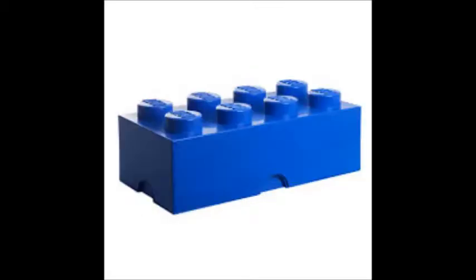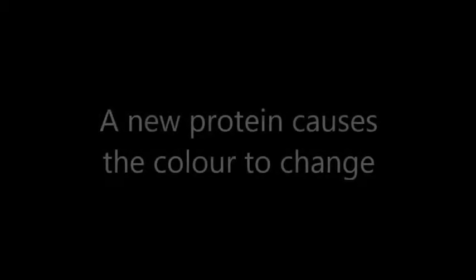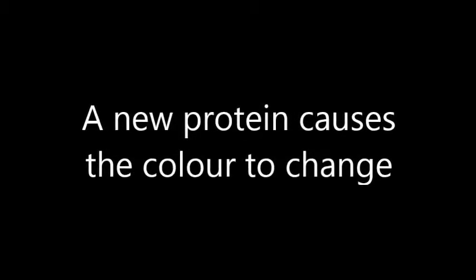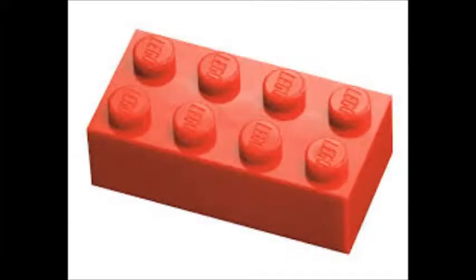And you can build it up so you can increase the size of a body just really simply by having the gene do the same thing more often. But then you can have mutations and you can cause the colour to change. So instead of just having a blue body, you can have a red body or a blue and red body. And so now you can start building up patterns, things like camouflage, things like signals.